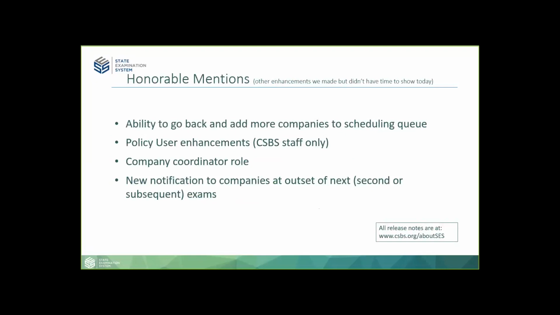So one of them is the ability to go back and add more companies to your scheduling queue. We worked with agencies who are scheduling exams in the system. They wanted the ability to kind of go back and add more companies to their shopping cart, if you will, or their queue before committing and making decisions about how to schedule those. So we've added that feature.